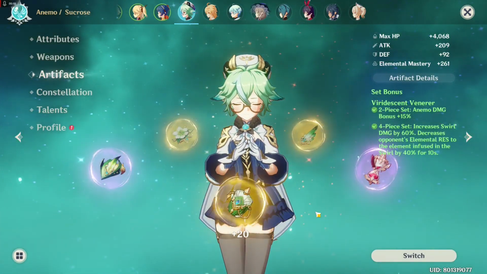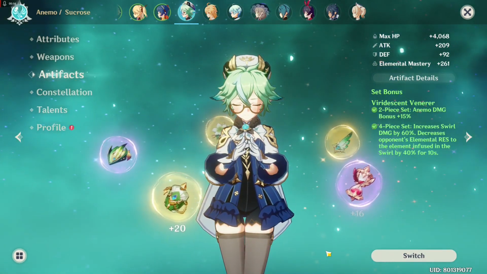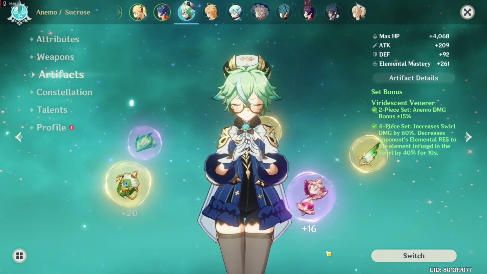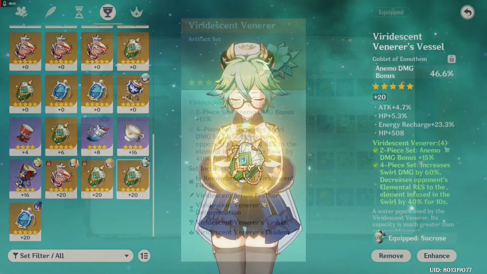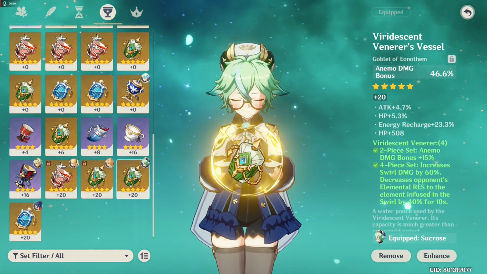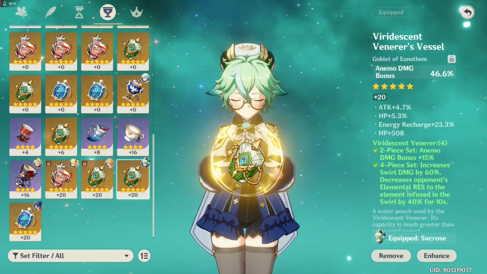And now let's proceed with the recommended artifact sets. My only recommendation is the Viridescent Venerer. 4 pieces of the Viridescent, because the 4-piece set gives you the ability to debuff enemies, reducing their elemental resistance to the element combined with Swirl. So if you trigger a Pyro Swirl, the enemy Pyro resistance will be reduced by 40%. The Viridescent Venerer is a must for Sucrose.